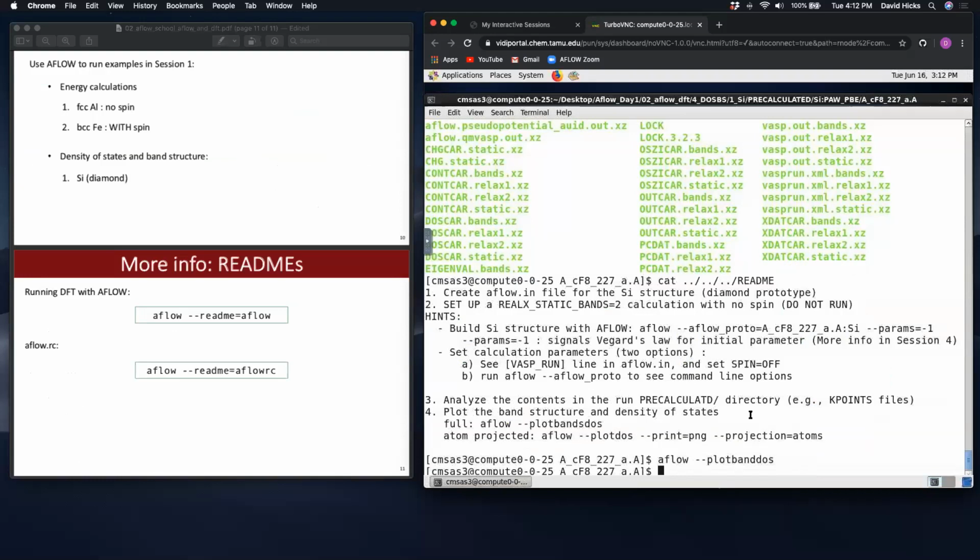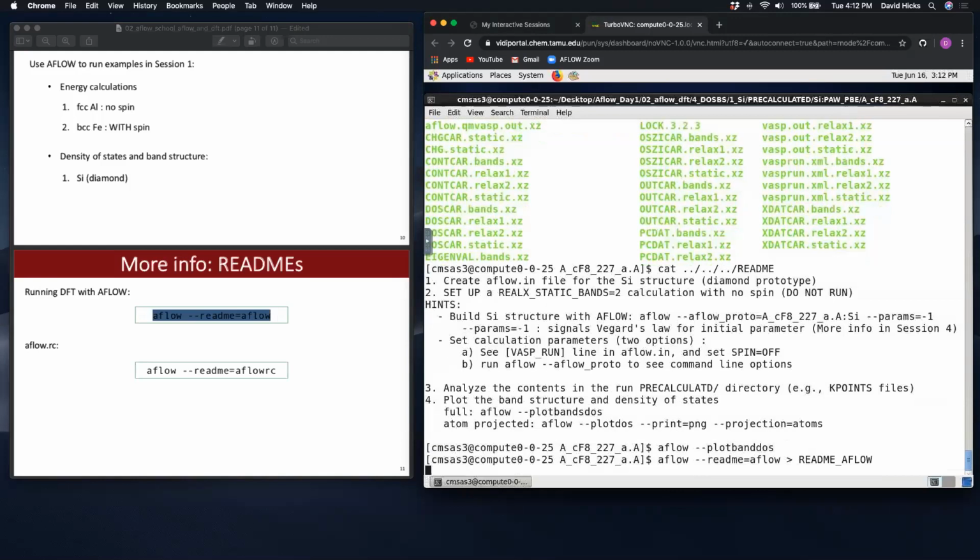If you want to learn more and maybe play with some of the parameters, you can look at the readmes here. If you type aflow --readme=aflow and redirect it to a file, readme aflow.